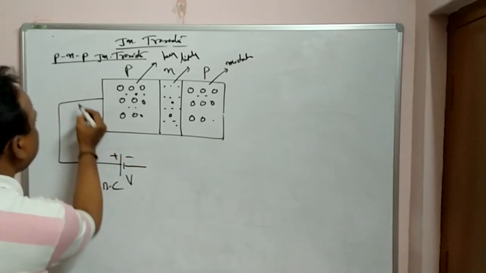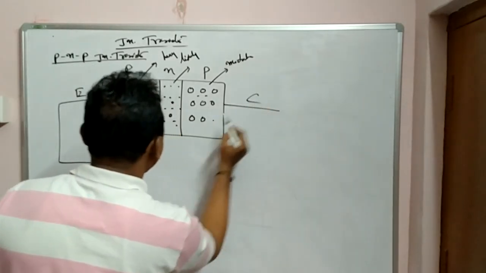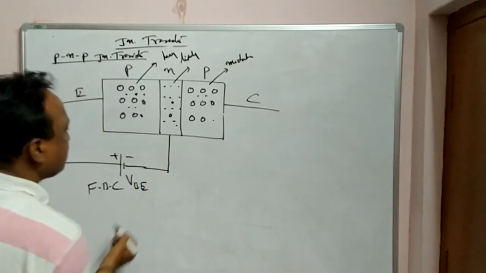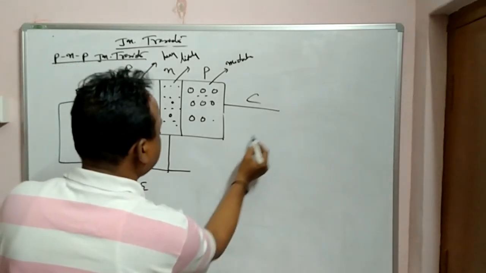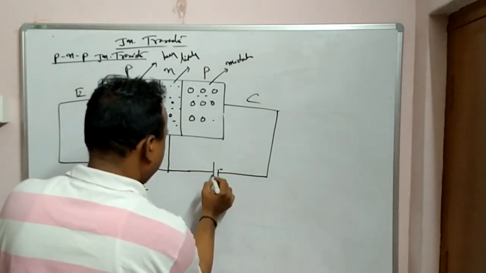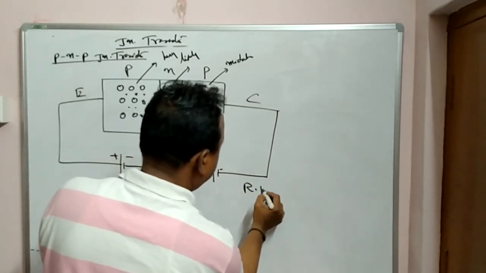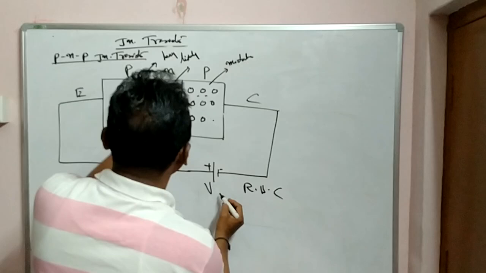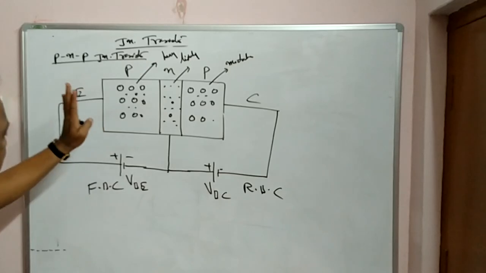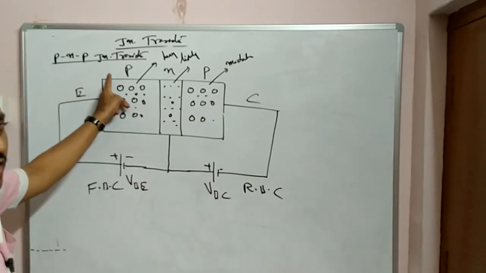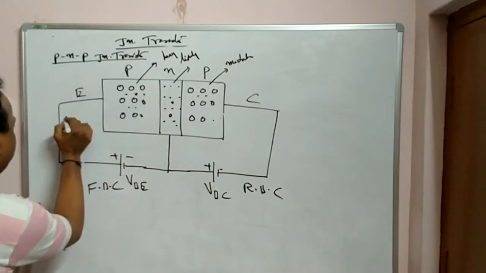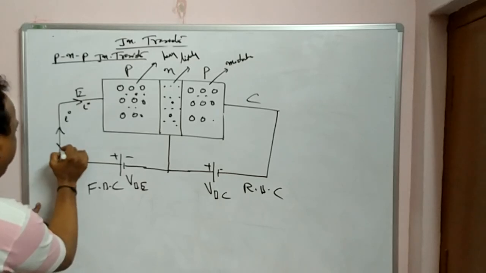And here the voltage also: emitter, this is collector, and this is base. So here voltage across base emitter junction, and this right side is in reverse bias. Reverse means P type to negative terminal, N type to positive terminal. This is reverse bias condition. And here voltage across base collector junction. So this is the basic structure of PNP, and if you observe carefully, it is heavily doped, moderately and lightly doped. So forward bias current will be in this direction, direction of current, and opposite to that is the direction of electron.